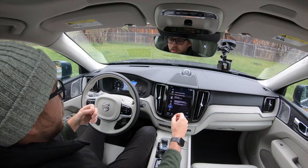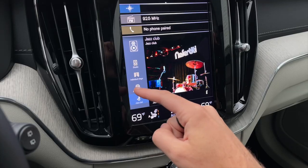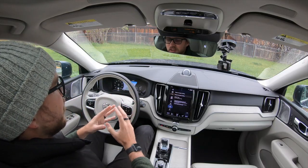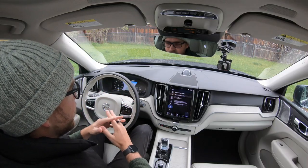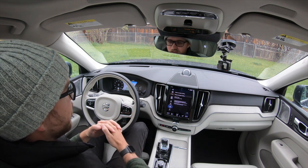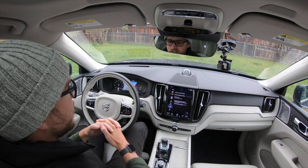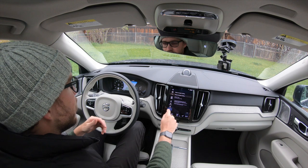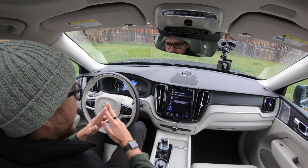And then you can go into the concert hall and jazz club effects, which, let me read this. This sound setting recreates the acoustics of the Gothenburg concert hall inside the vehicle. The concert hall, built in 1935, is renowned for its excellent acoustics. This unique design and beautiful maple walls provide a sound that is spacious, warm, and clear. How awesome is that?